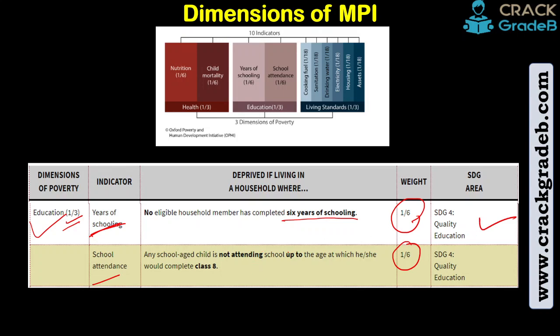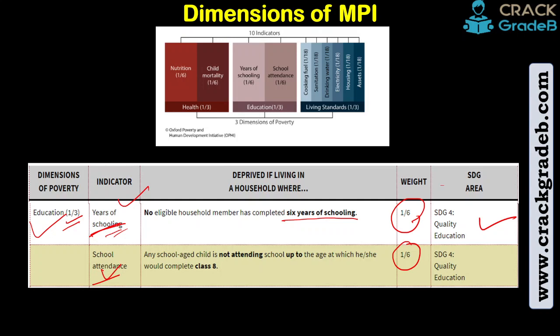Then school attendance. So again, let us discuss. What is the government of India doing? The government of India is running many schemes, right? Many schemes like Poshan Abhiyan 2.0. So all these schemes are to cater to SDG 4, to cater to this report, so that people go to school, get proper nutrition because food is also given there, and also study.